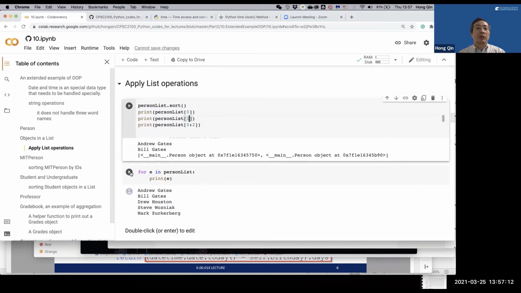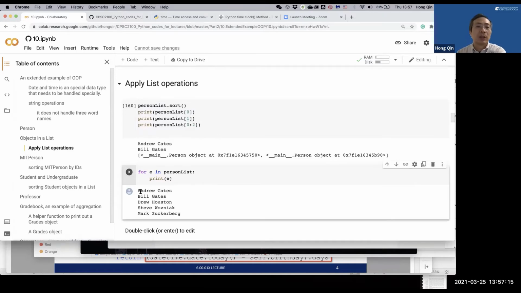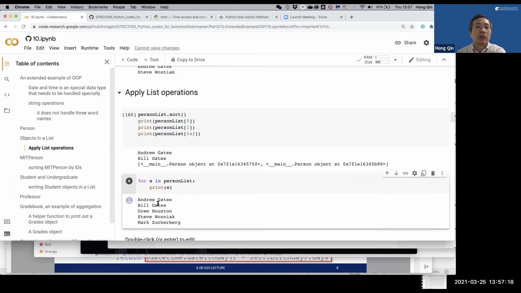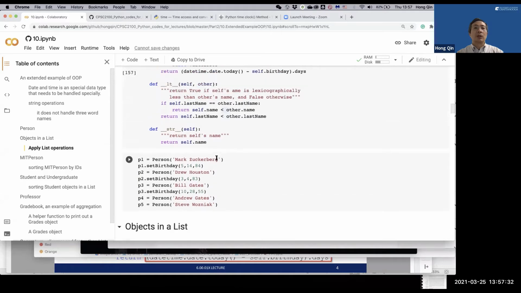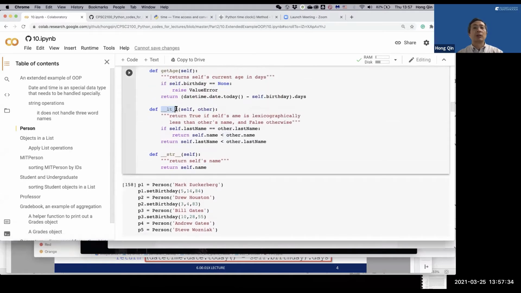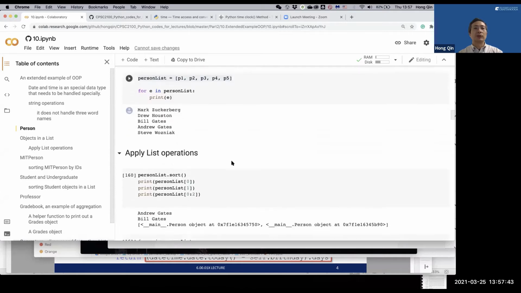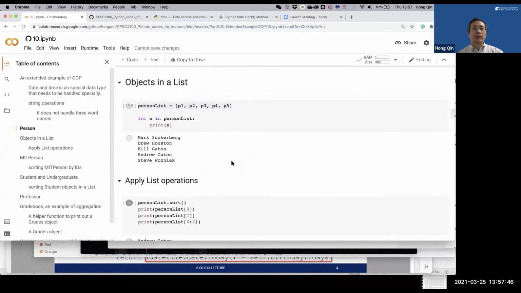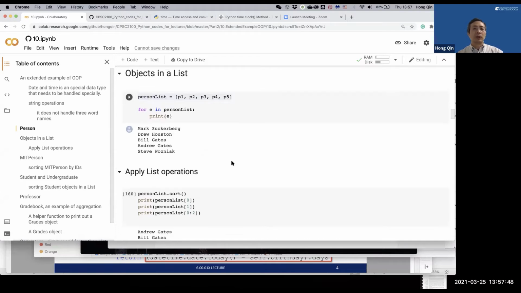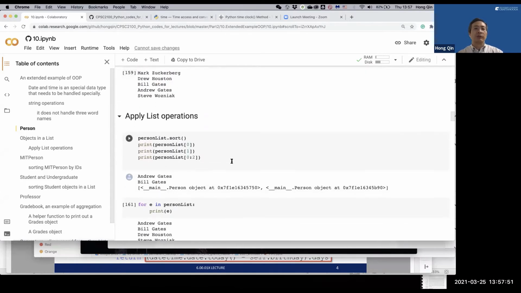If I print out every element of the list, this is their order. So we can actually verify H goes after G, W goes after H, Z is the last one. All this happened because of that overridden less than function. So yeah, it's really neat if you think about this. Python's operator overloading can lead to some very interesting behavior of the classes.